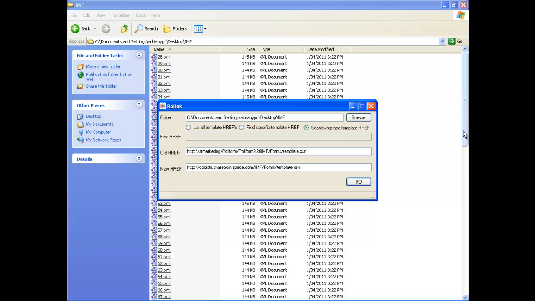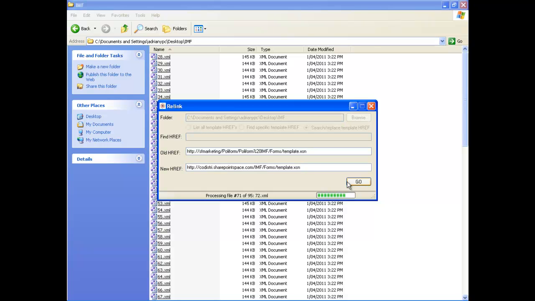Now I've copied the settings in there. Firstly, we've got the folder which contains all these forms. We've also got the old href, and we've got the new href, which is where the new template is located. And we've also selected search and replace template href. We click go.